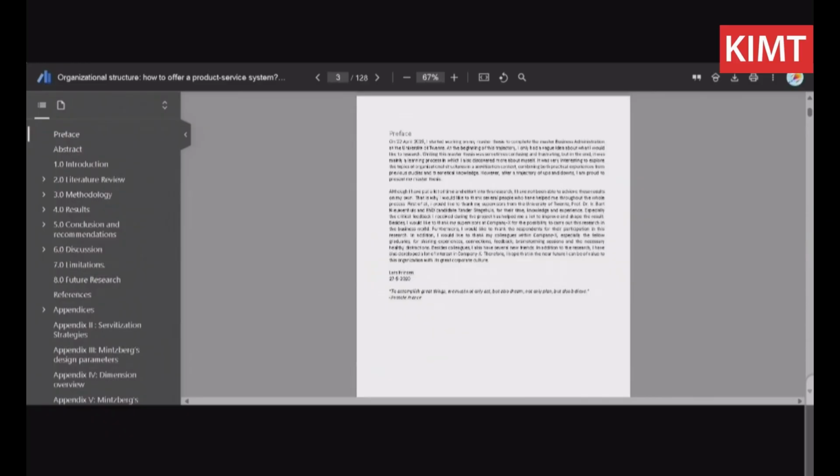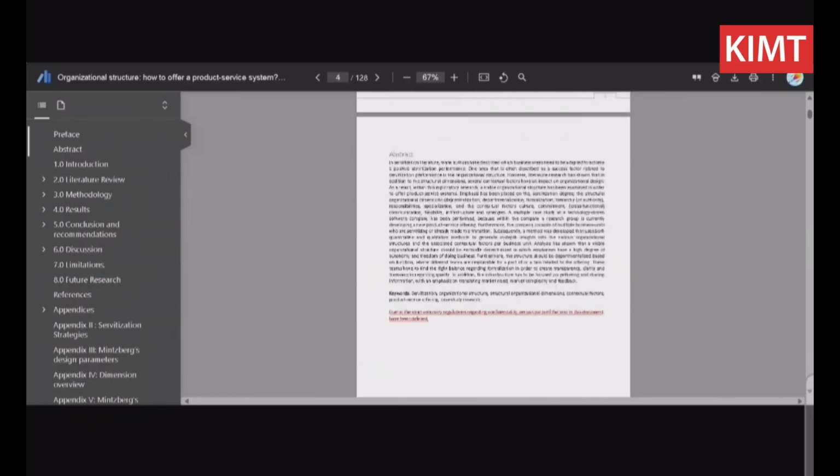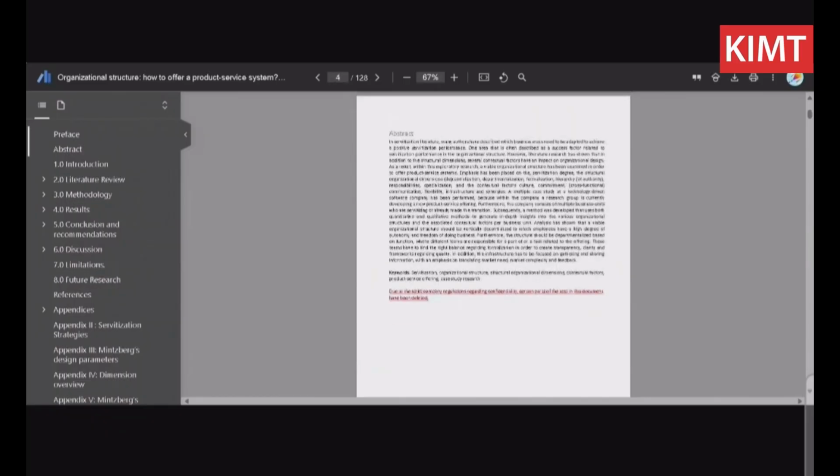This is the preface. It's basically telling you why they did the research, who was involved. This is what we write in the last. That's called abstract. You write it when you are done with the whole paper or thesis. So in the abstract, we basically write the summary of our whole research. Like we introduce a little about the introduction, a little about the literature review, and a lot about the research that you've got.